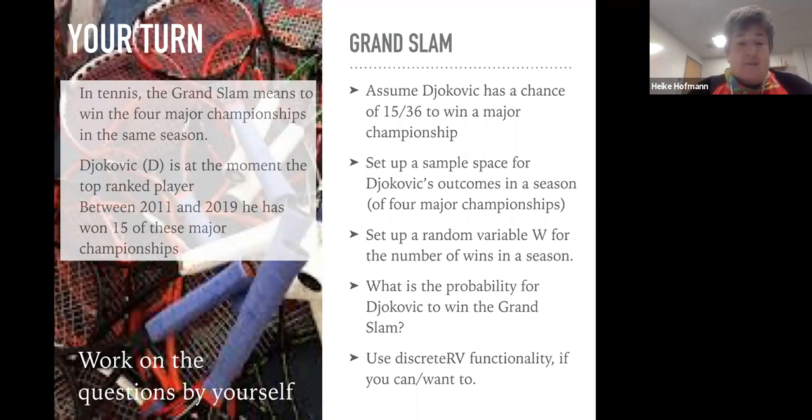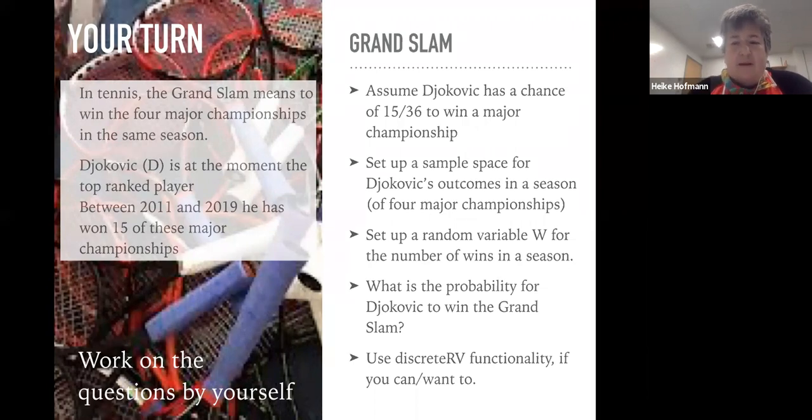And looking at his performance between 2011 and 2019, he has won 15 out of potentially 36 major championships. So let's assume that Djokovic has a chance of about 15 out of 36 to win one of these major championships. So we want to set up a sample space for Djokovic's outcomes in one season.